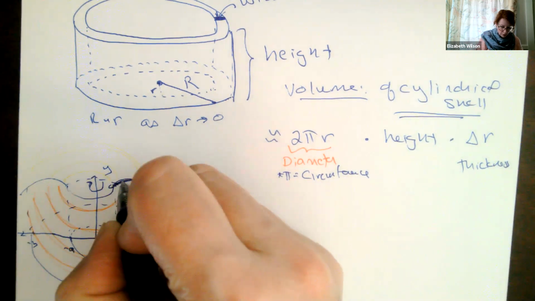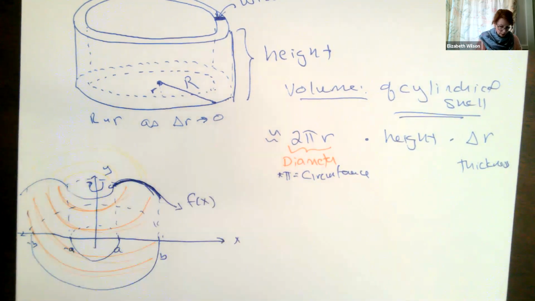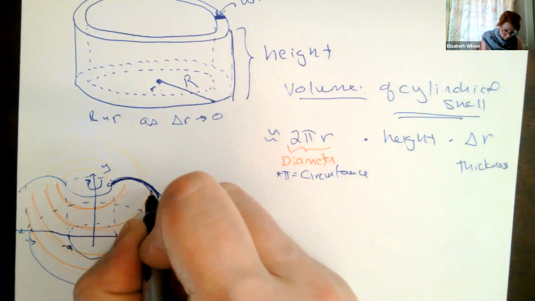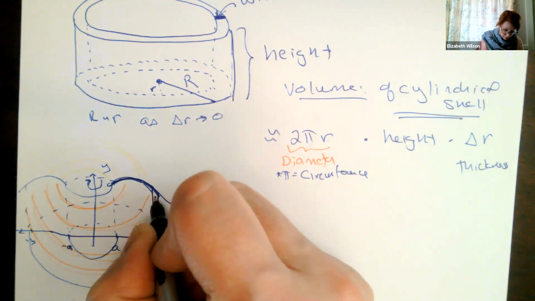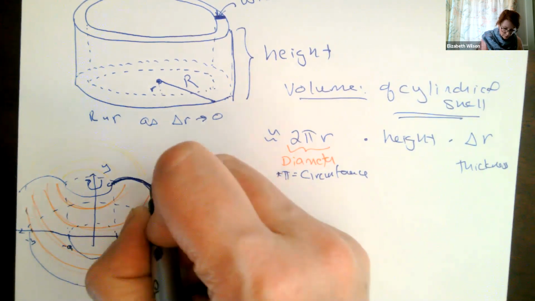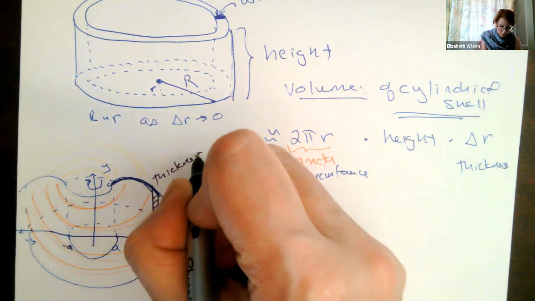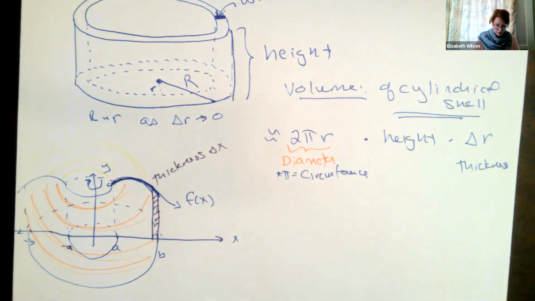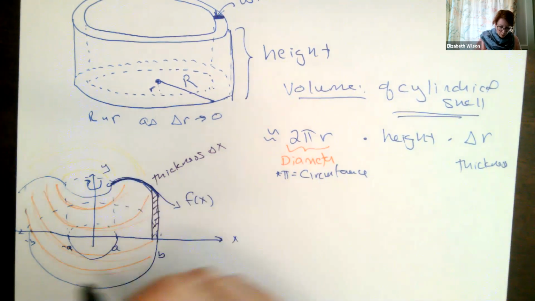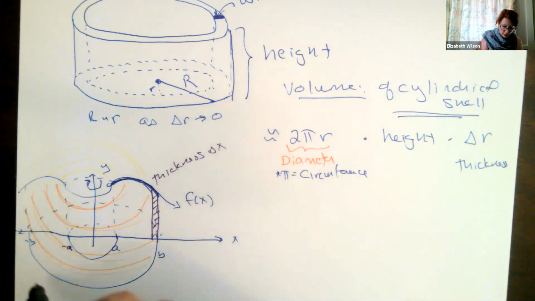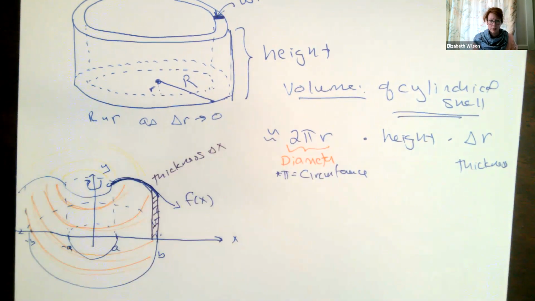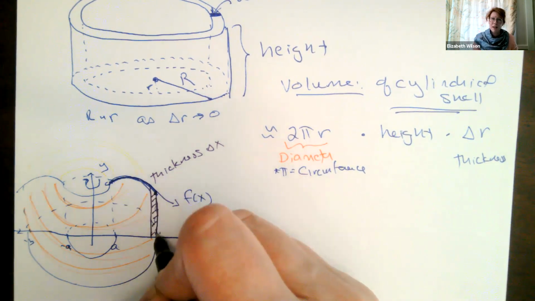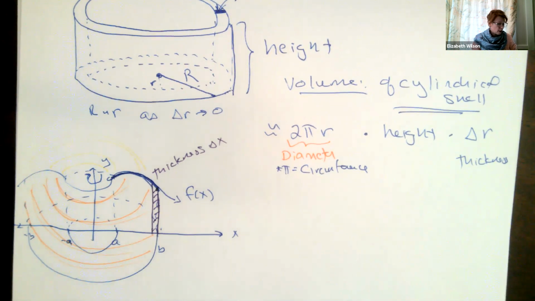So you can imagine here's our function. Let's draw this out: I've got this tiny little bit right here. This is our thickness, this is going to be our delta x, or what's going to become our dx as we integrate. So that's the thickness of the shell that we're going to rotate all the way around our axis of revolution here. But this f of x right here gives us the height of our function. So f of x gives us our height.